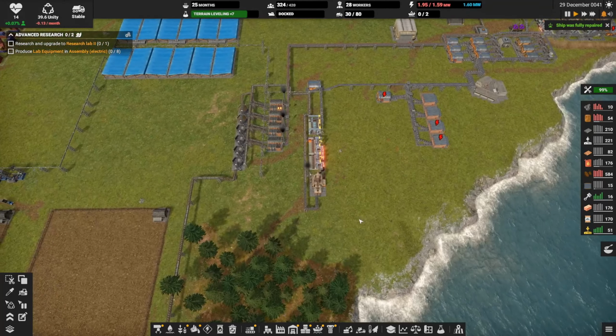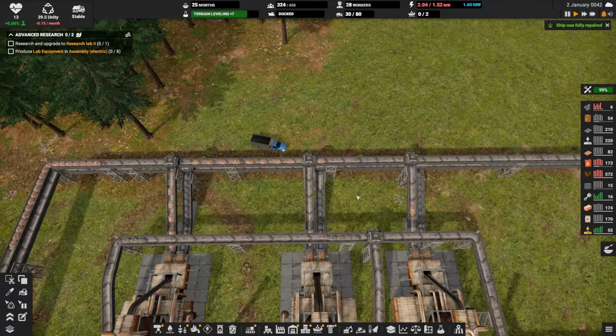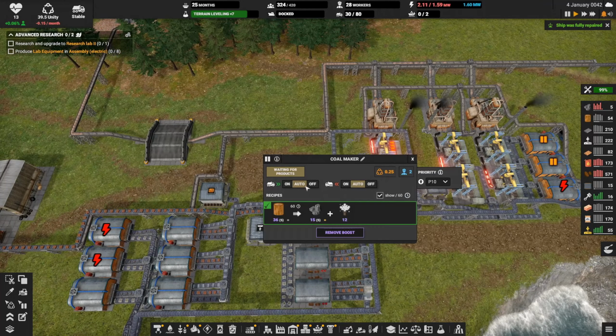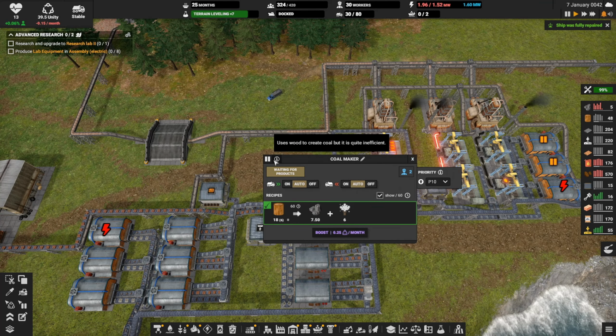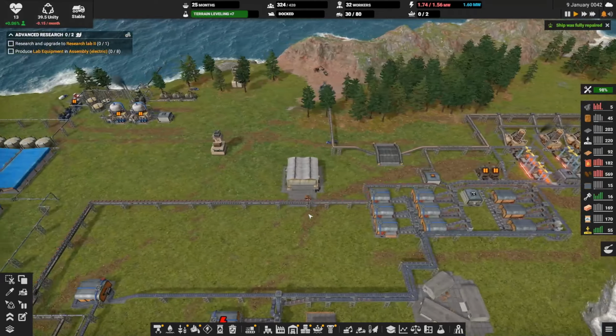So the coal is moving. I'm going to pause. We look over here. These are even backing up with coal a little bit. So I'm going to remove the boost, and I'm going to pause both our coal makers, and we'll see if we can get by without having to run those two things.